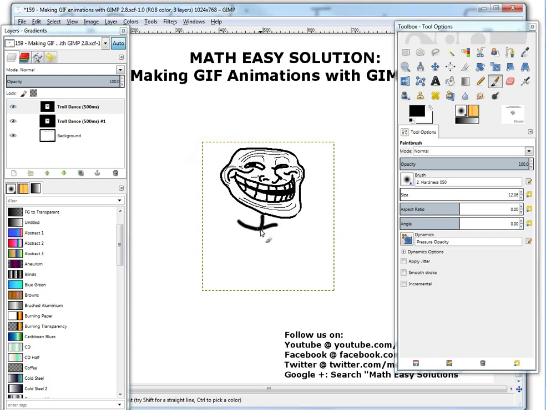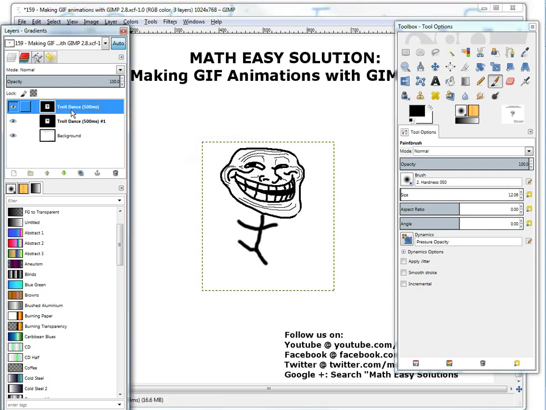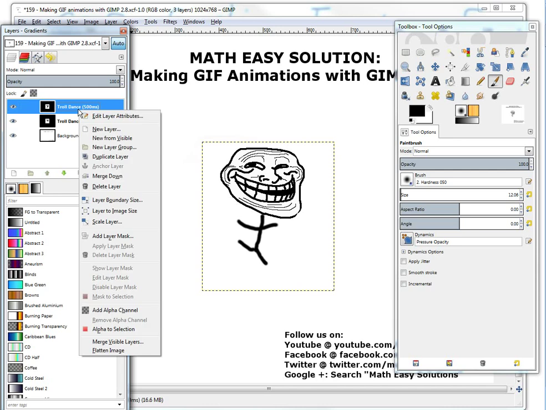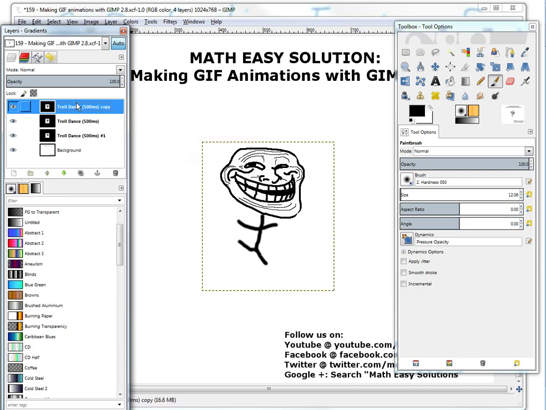Okay, so he's just doing a little dance like this. I'm gonna have him switch on the other side first. So now this one is this one here, but then we want it on the background as well, so that when it repeats itself, you don't want a blank space in between it. So we're gonna duplicate this. Just put it down here.